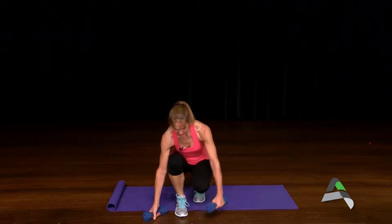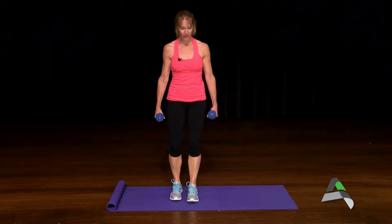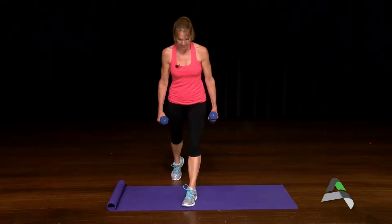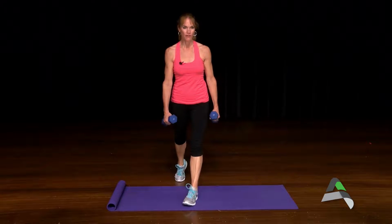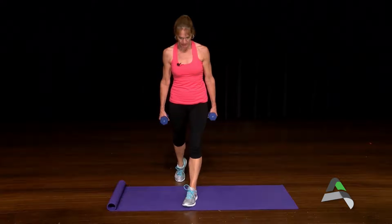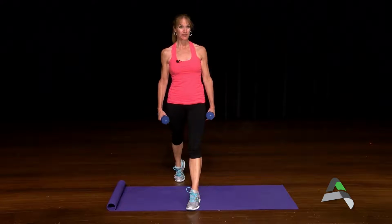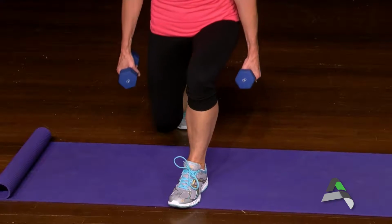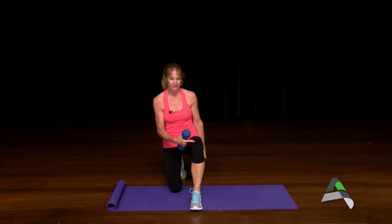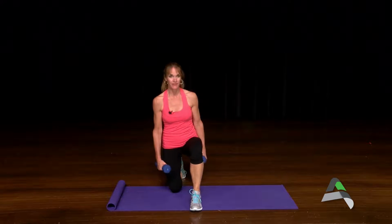Third exercise is just a stationary lunge. Again, we're going to grab our weights, and we're just going to hold them down by our side. We're going to put one leg back. A lot of people are really confused about how far to put their legs or how wide to stride their legs when they start their lunges. So a really nice way to find that out is if you drop down on your back knee. And what that's going to do, it's going to show you knee lined up right over the ankle.